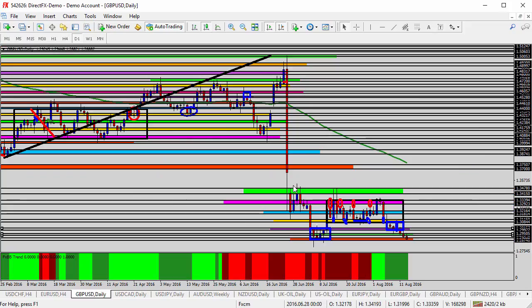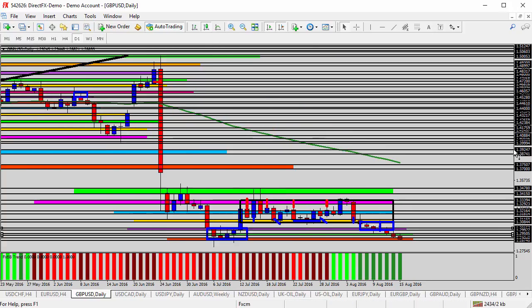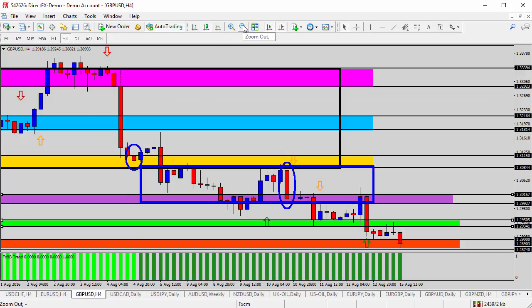Moving over to the GBPUSD, continues to fall. The pressure continues to be bearish here for the GBPUSD. Continues to challenge multi-year lows down into the 128 level. Is that what we're looking at down here? It's kind of hard to see those numbers on the right-hand side. Let's go ahead and take it on down to the 4-hour time frame.